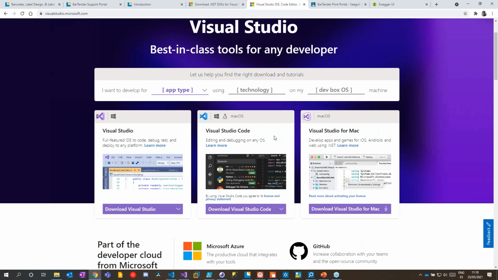Alternatively, if you're not using the full .NET Framework, then Visual Studio Code is ideal for web app developers, for example, using JavaScript and whatever else you may wish to be programming in. Visual Studio Code is a great programming text editor. Again, I very much recommend it, and again, it is also free for use.